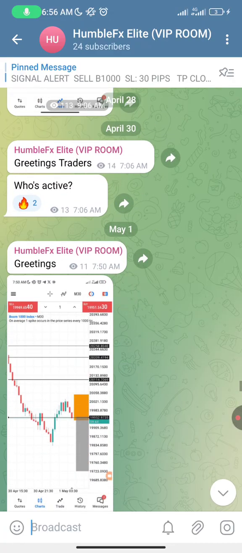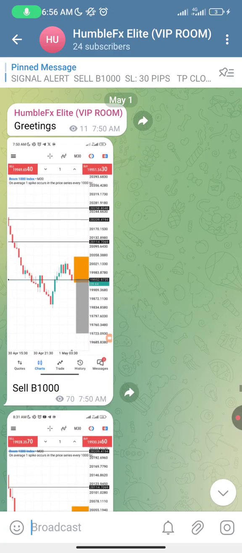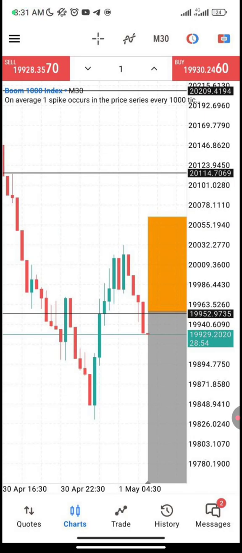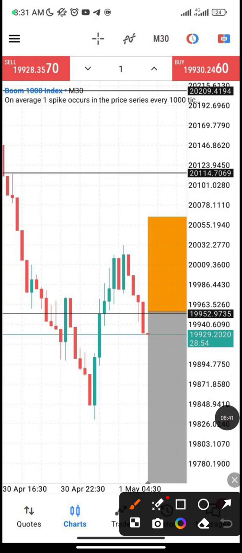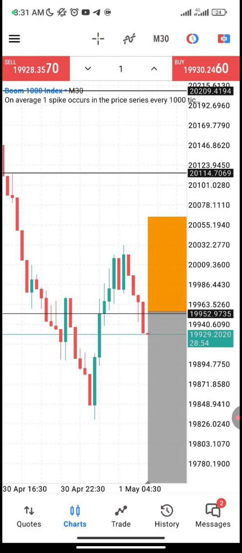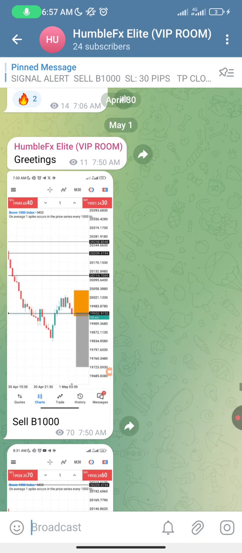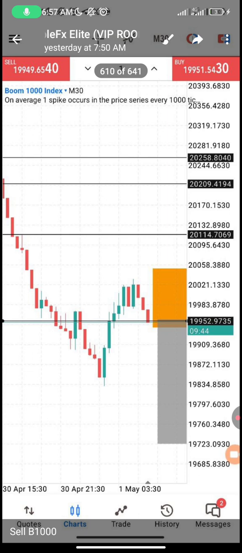This is it. We have the 1st of May. This is the first trade. You could see that was, I told you guys, the entry. I took entry right about here when the market closed. See the line here was the entry. So when the market closed, we took the entry and we are moving. So that is the first entry we took on that, about 1,000 right there. Look at it here. This is it, guys. This is the first entry.